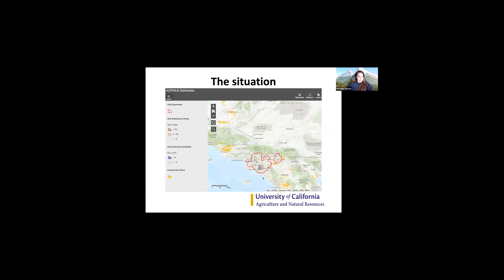This is basically our quarantine zone in red — the HLB quarantine. Anytime they find a tree, this red circle expands by 400 meters. As you can see, these circles are about to connect, and it's not a good situation. It's just progressing. Hopefully we'll come up with a cure for HLB at some point, because it would be nice to see citrus that's been removed restored back to this region.